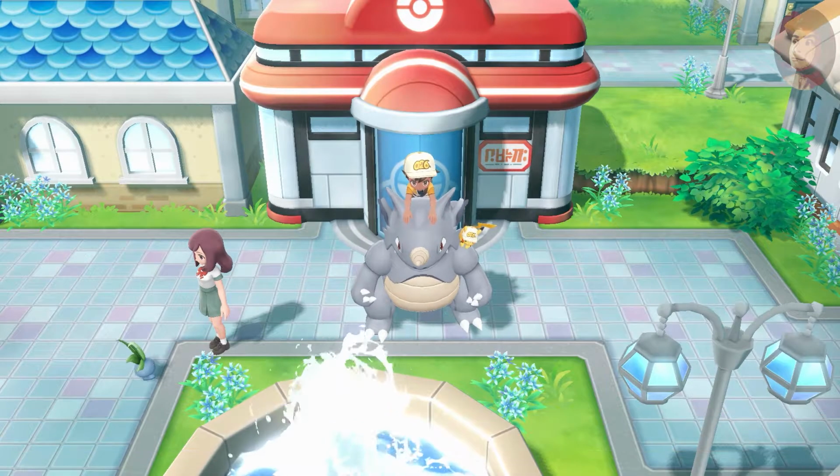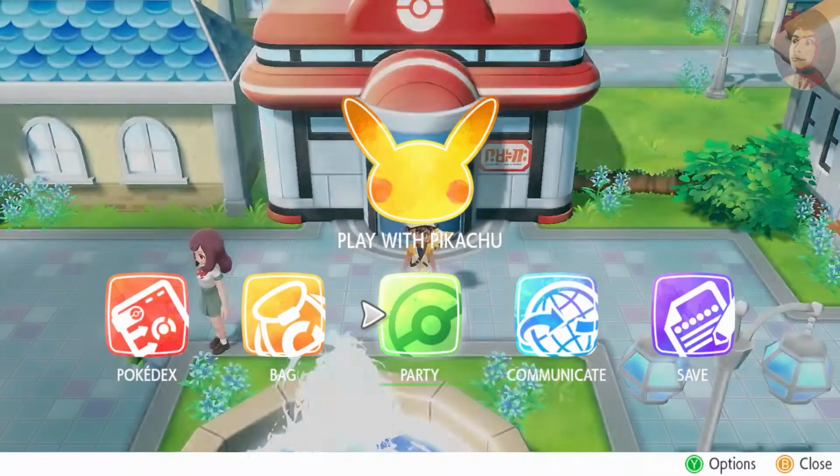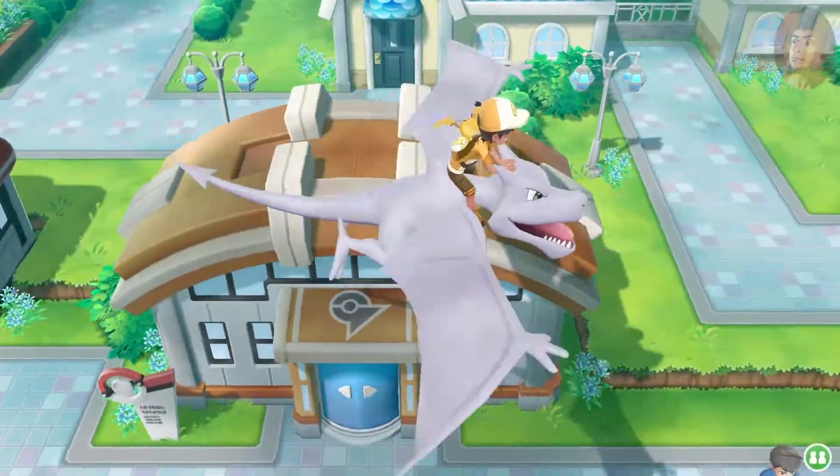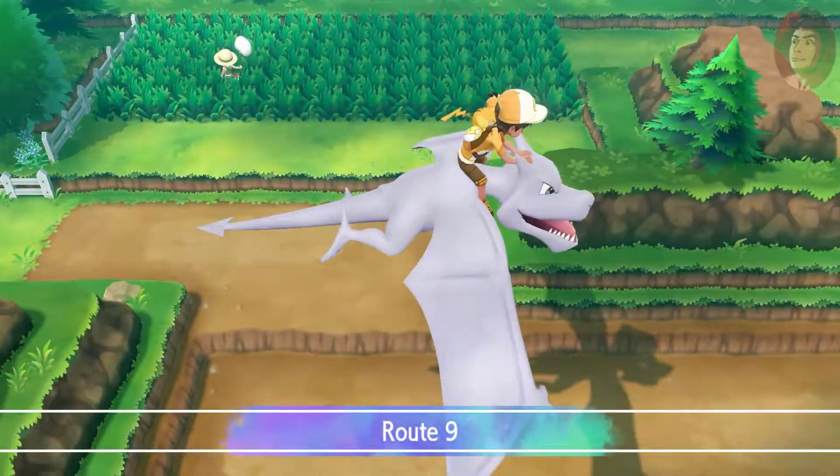Okay, so we're here in Cerulean. We're going to go ahead and equip one of our Fly Up High Pokemon. We're going to be using an Aerodactyl for this one. Fly Up High is only achieved after beating the Elite Four and the champion at least once. It allows Aerodactyl, Dragonite, or Charizard to fly in this state.